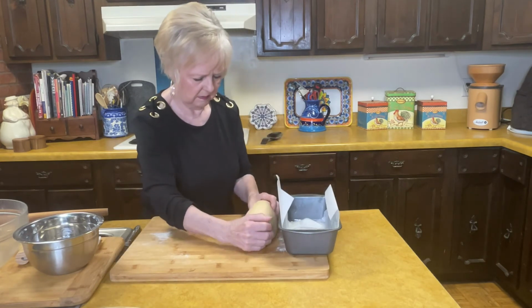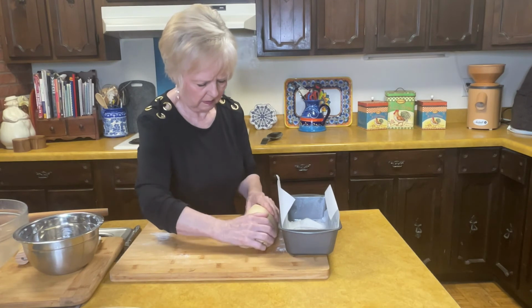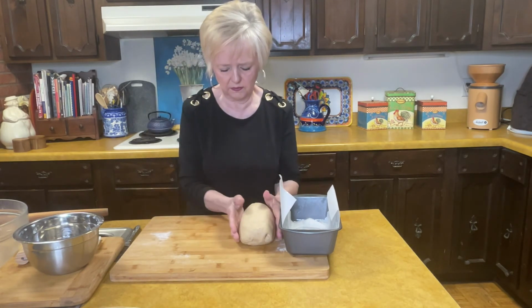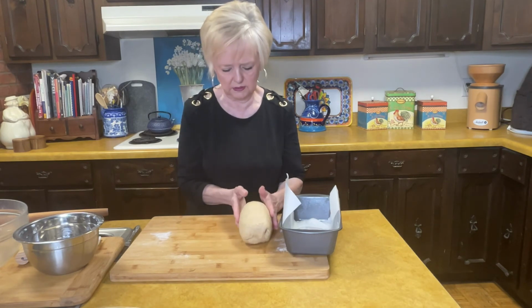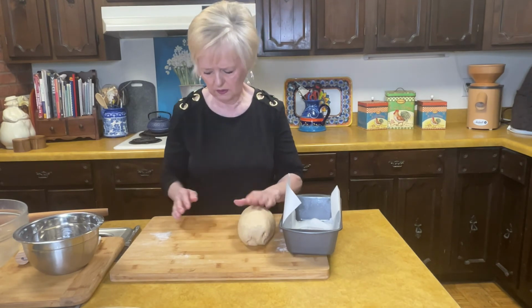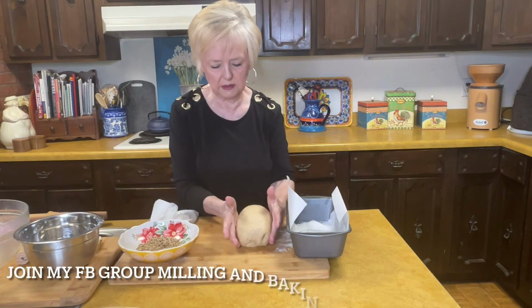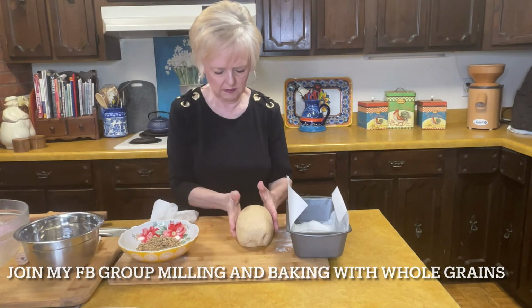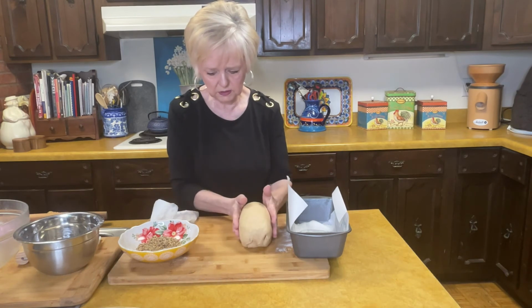Size. You want it almost the length of your pan, obviously. A warmer dough would be a little easier to do, but it's okay. We're gonna let it rest a minute. You're resting, that's a good thing. It needs to relax, especially when it's cold like this. This is looking good.